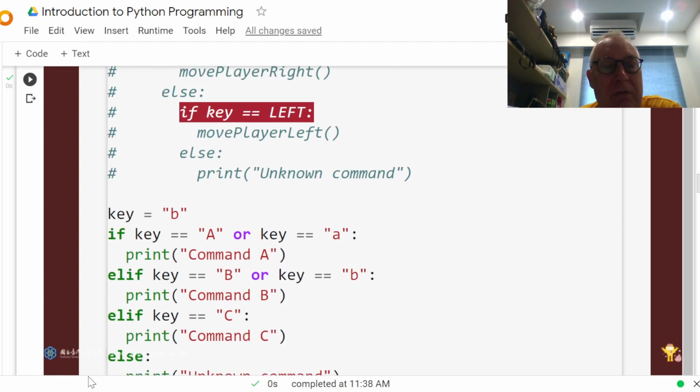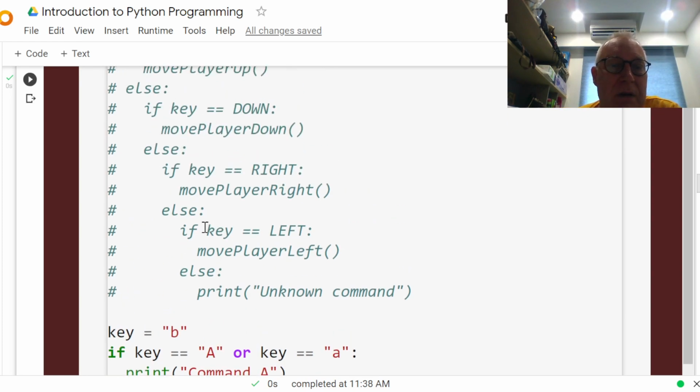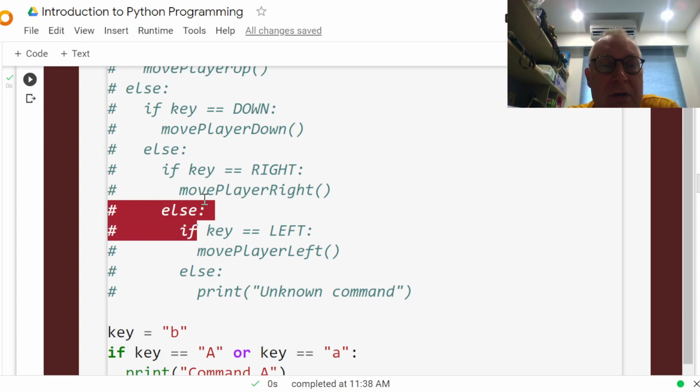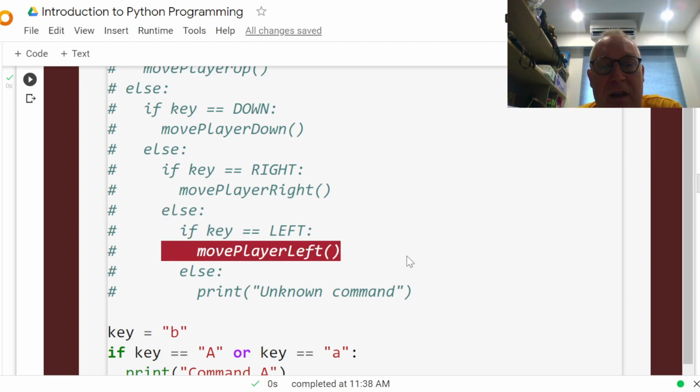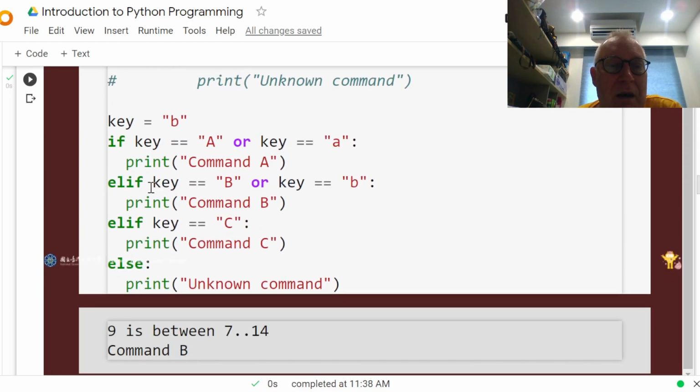So Python provides, for this kind of scenario, an else-if keyword. If your else is followed by another if, you can combine them. This will work here on top, right? This part here is not wrong. It's a legal Python program. It will execute correctly. However, it has the disadvantage that everything gets pushed towards the right edge of your screen.